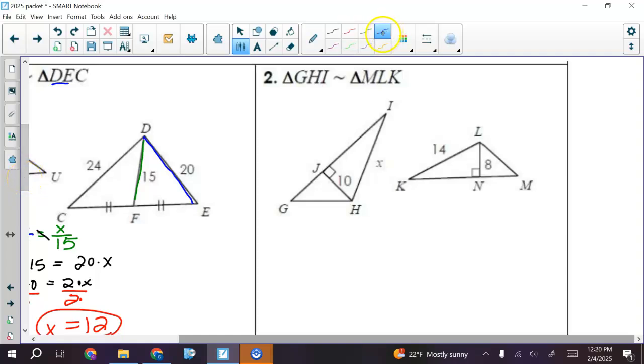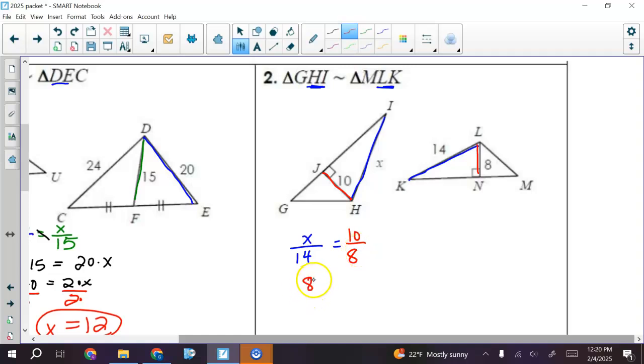So again, double check which sides go with which. If I start with the X side here, think, what should that go with on the other shape? So IH is going to go with KL, 14. So we go x over 14 equals, now we got the altitudes here. So it's like the height of the triangle. This one's kind of turned around. We got to go back to that first triangle, 10 over 8.